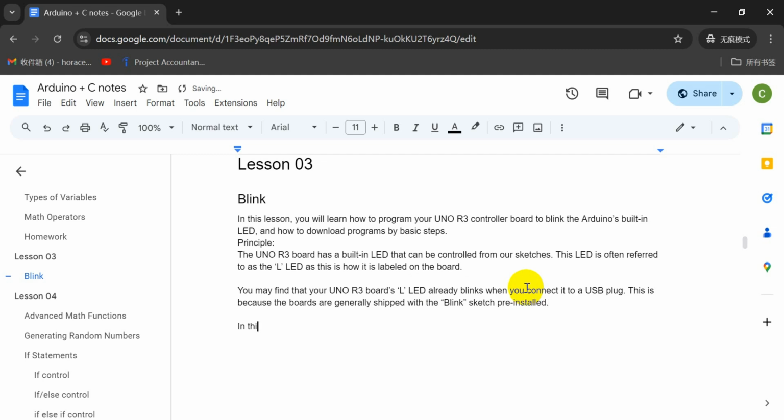So in this lesson, we can reprogram the Uno R3 board with our own blink sketch and change the rate at which it blinks. It can blink at 1 second, 2 seconds, half a second, or it can blink non-uniformly. Alright, let's open our Arduino.